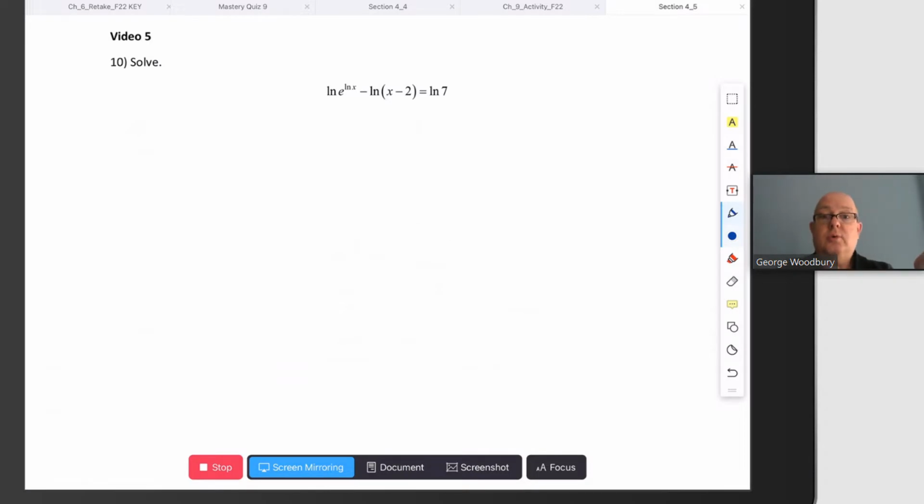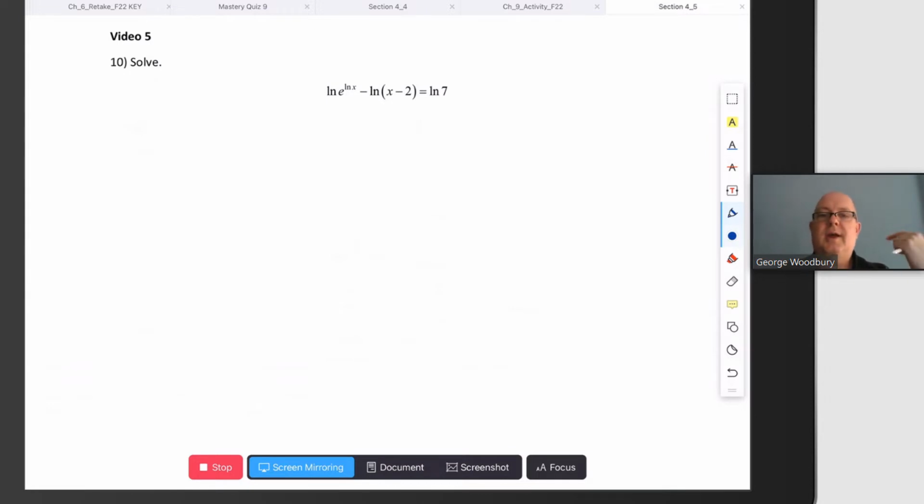So we have one more logarithmic equation to solve, and the point I want to get across with this one is that it's great to have a plan step by step for what you're going to do, but you have to learn to be flexible and start chopping away at things before you know the best way to solve them.